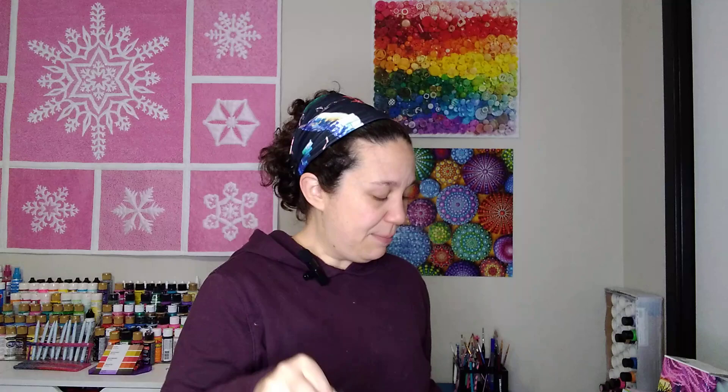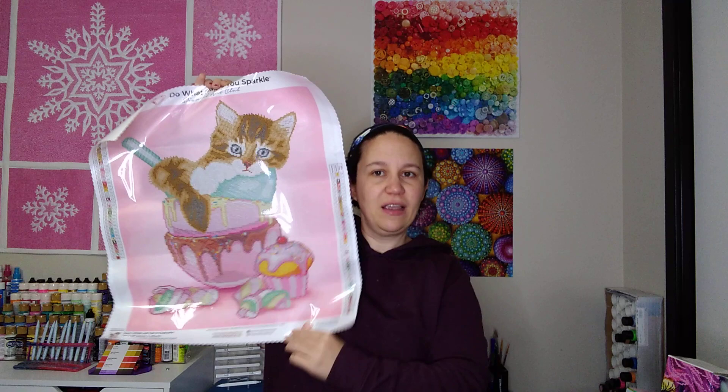The next one I bought for my daughter, even though she's totally going to steal Ray from me. I'm going to try to hang Ray up in my craft room — I feel like the rainbow colors match really well. I got one by Marilyn Kazanave, whose name I'm probably saying wrong — she does all these adorable little animals. I bought Cat and Cupcake, and this is actually a partial drill — only the cat, the ice cream balls, and the cupcake have drills; the rest is just an iridescent shimmery canvas. I'm a little nervous because sometimes partial drill canvases have sticky area outside the canvas, and with dog hair everywhere in this house, I'll have to hope that doesn't happen with a high-quality painting like Diamond Art Club.